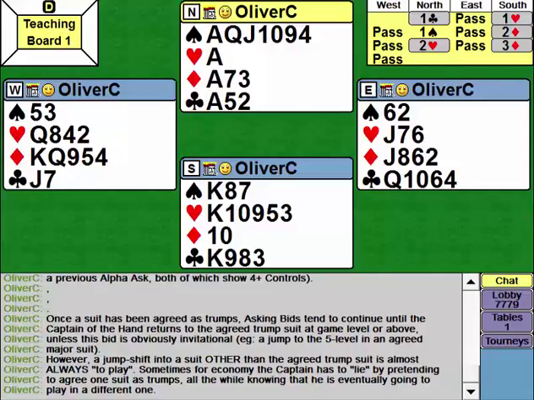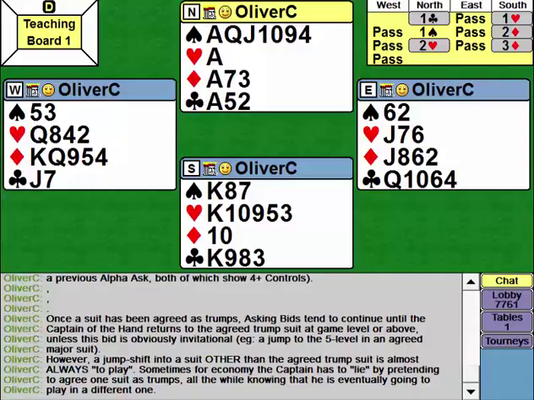The only exception to that would be when you don't know how many controls partner has, and the repeat alpha ask displayed that they have had a singleton or void shortage, and now we would use that third ask as beta if we didn't already know how many controls they had. But if we did already know how many controls they had, then that third ask would be to play, because we've established exactly what their holding is in the suit. And if we make a third bid in that suit, it will be because that's where we want to play.